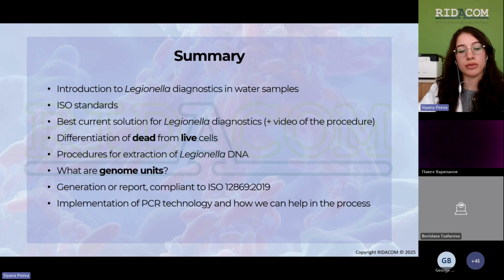Also about water genome units, how they are different from colony-forming units, and how they are more helpful for our research in diagnostics. We'll also see how to generate a report, which is compliant to the ISO 12869:2019. And lastly, we'll talk about how to implement PCR technology, especially if you have no prior experience, and how we can help you in this process.